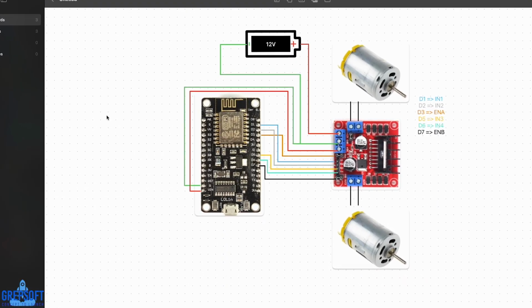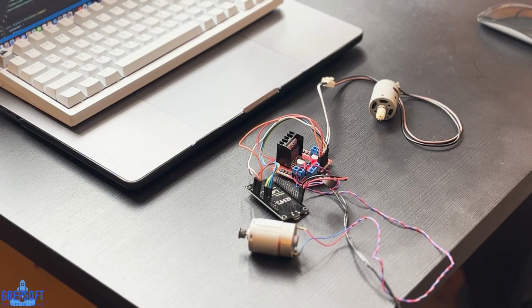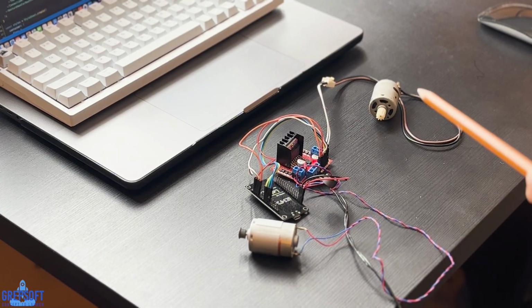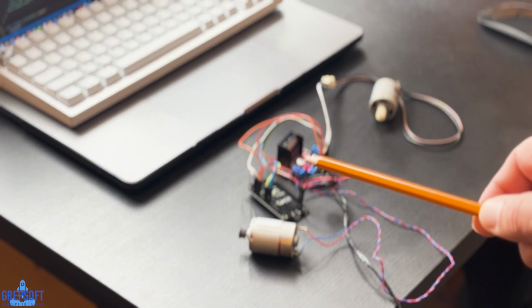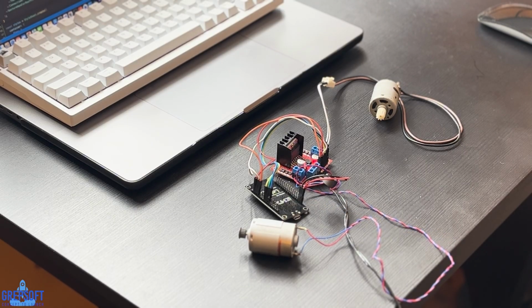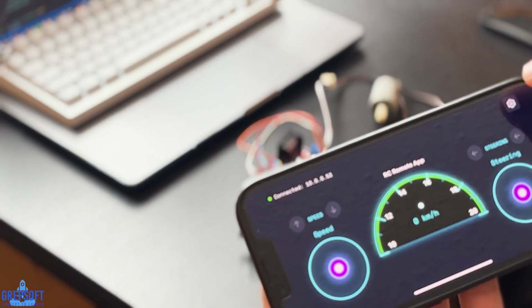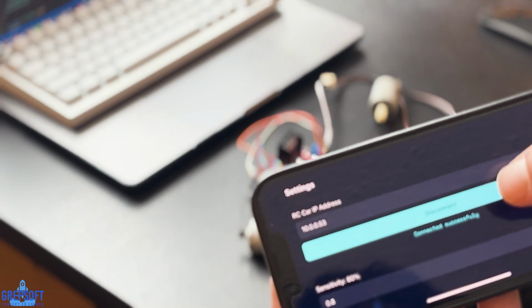Today I'm combining React Native, Wi-Fi, and a microcontroller to build a mobile app that controls real DC motors. One for speed, one for steering, just like an RC controller, but powered by a mobile app written in React Native. This isn't just a simulator, it'll be an actual app. The app will be controlling physical hardware in real time.